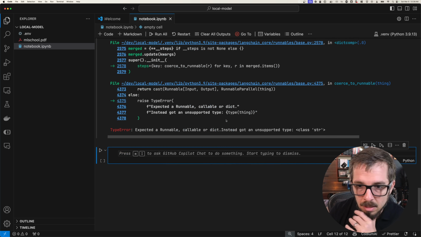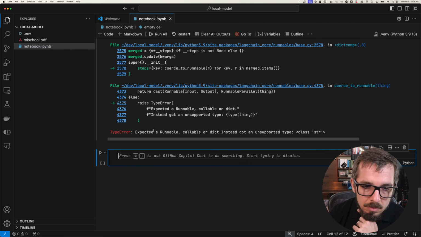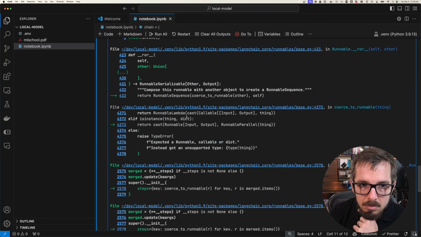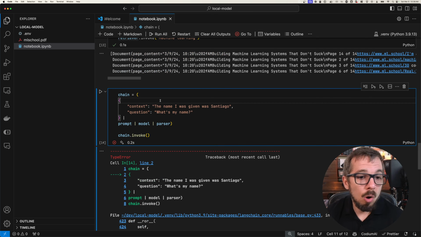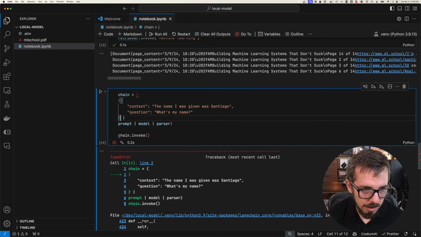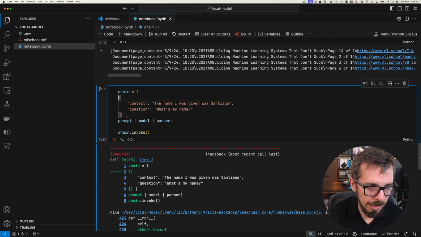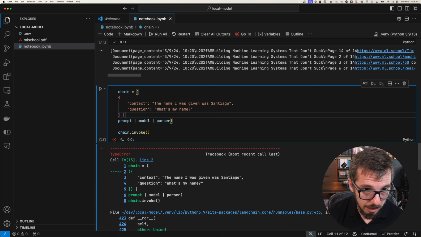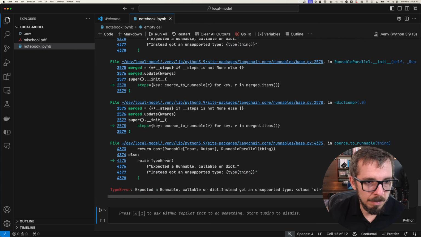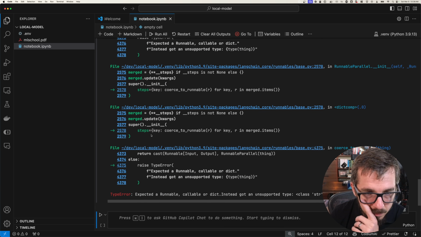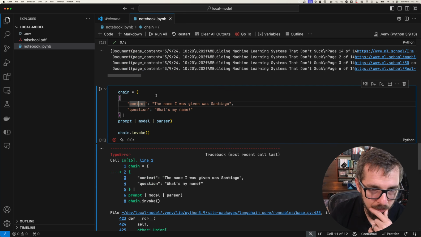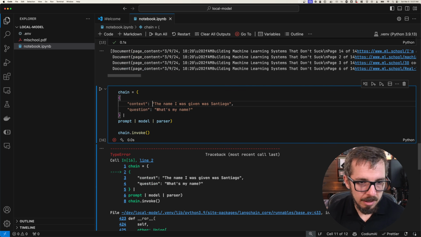Let's figure this out. Oh, this is a runnable. Can I do this actually? Nah, that's not it. I thought that this was gonna get turned into a runnable directly. Let's see why this is not working. So it says, let me recreate this. I mean, I know how to fix the problem. I just don't want to fix it like that.